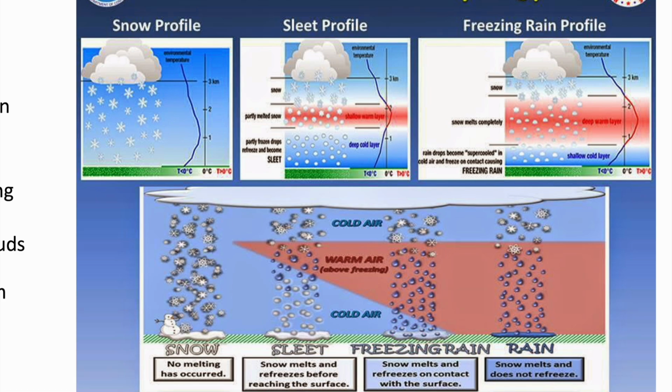And so on impact, that water freezes again. So if you've ever seen videos on the news or social media where people's car looks almost frozen over, they roll down their window and then they can just punch the ice out of the window, that's freezing rain. So rain fell, hit the car, and then froze. So it forms a really smooth, glossy type of ice. And then rain doesn't have to be frozen, but at some point that precipitation was frozen and then goes through a warm layer and reaches the ground that's also warmer or above freezing.